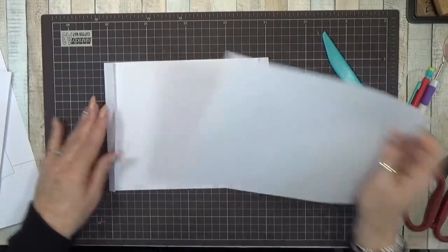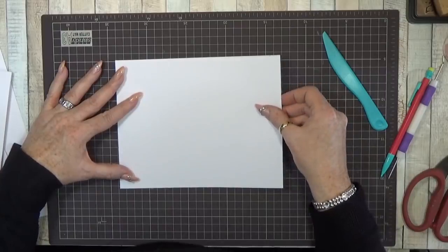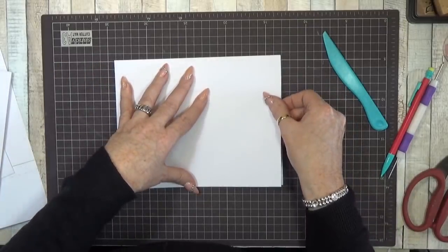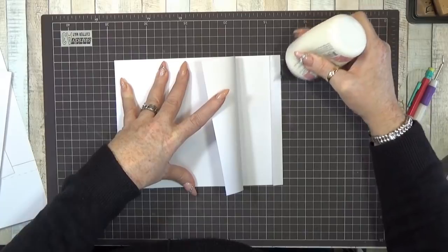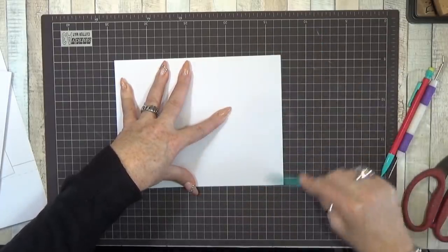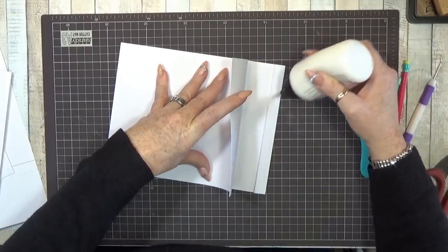Grab our first page and I'm just going to apply where it should be and just move it if you are not satisfied, till you are satisfied. Yep, I'm satisfied. How about you? So put your glue on. I really like this glue. This glue dries really fast and good. Make it flat, keep it steady, and put your glue on.